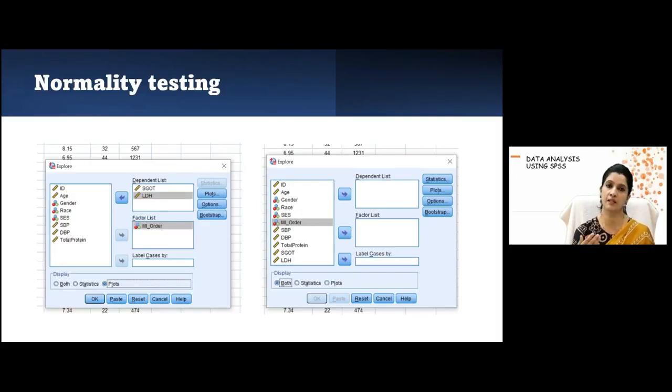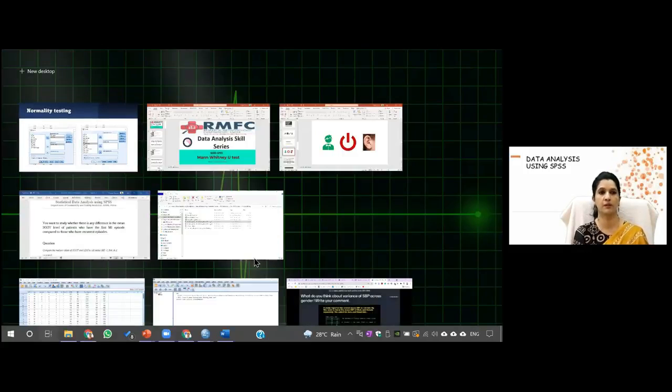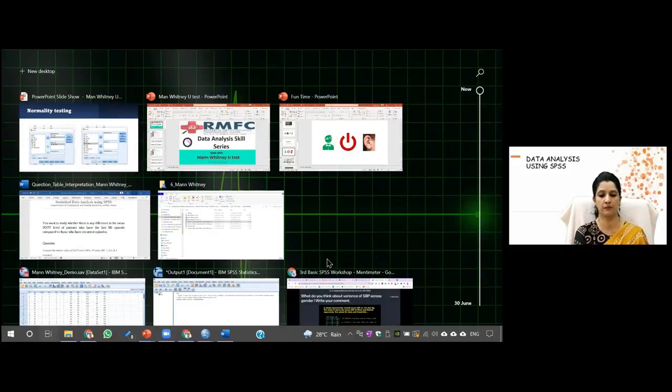Keep them as a reference. When you encounter some data set, research question, or publication where you need to use these tests, you can refer to these commands and do the analysis on your own. So coming back to the question, because this was the basic theory of Mann-Whitney U.